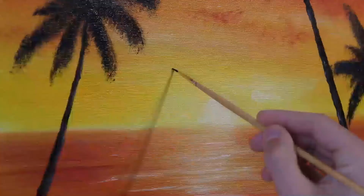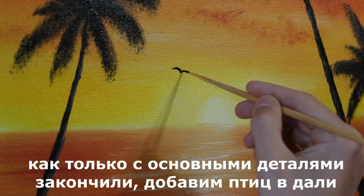Once the main details of the painting are ready, you can add some birds in the distance and a surfer with his board between palm trees.